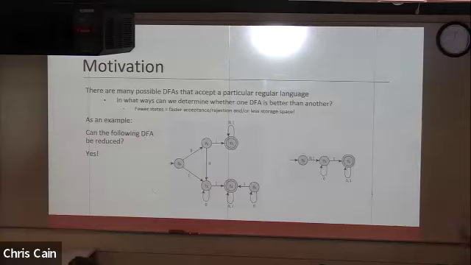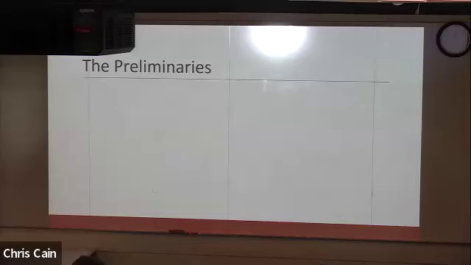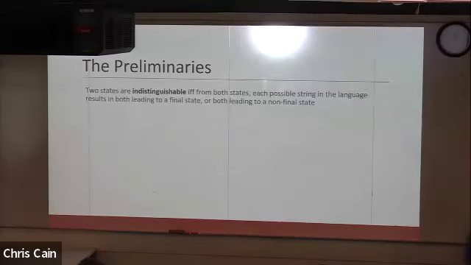Other questions before we dive back into finding the minimal DFA? All right, let's do it. We're going to define the concept of indistinguishable. Basically, if from either one of those states, for any string of any length, we end in the same level of finality, then those states are indistinguishable.